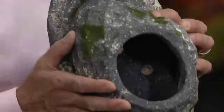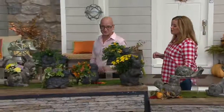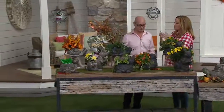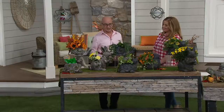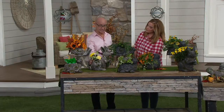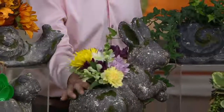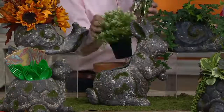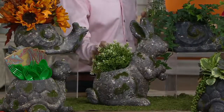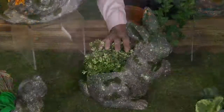Roxanne included three plugs inside. If you're using this outdoors, just pop them out and water it. If you want to use it indoors, put them back in — it's not going to leak all over your windowsills or tables. One great idea I read online from a customer named Gina: she keeps a mason jar tucked inside her rabbit and cuts flowers from her garden to put inside. Or if you have a four-inch pot, just put it right inside. You could also hide your key underneath — nobody would know it's there.